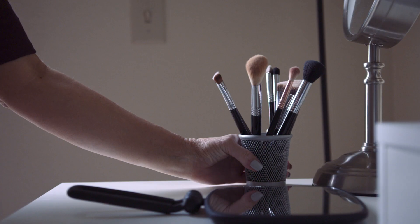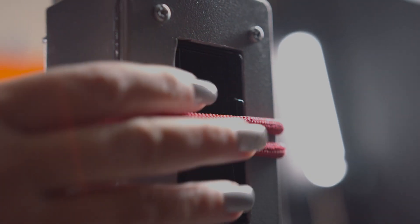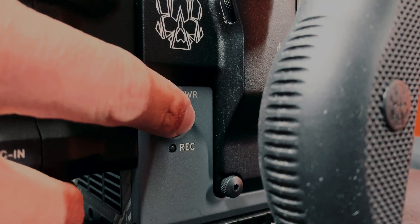Hey you guys, welcome! Spring is here and I am so excited because I love sunny weather. We're talking all about that body glow, so come with me as we check out Fenty and Wet and Wild and see the differences. I've got two body illuminizers here — one is Fenty Beauty, which is the rave, and we also have Wet and Wild's body illuminizer, which I truly feel is kind of a dupe for this.